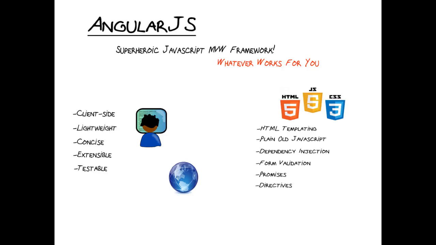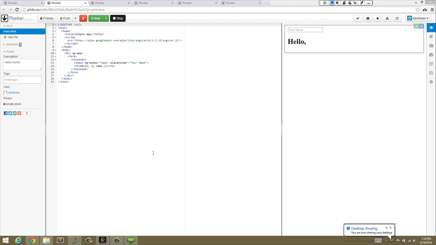So I'm going to go ahead and try to switch over to my code here. And you should all be looking at the plunker that I've got up on screen now. This plunker is pretty simple. If you've written any HTML before, nothing here should be too outlandish. There's a couple of things you won't recognize, but I want to make a couple of points. I love this little Angular Hello World application. And that's what it is. It's the Hello World application.